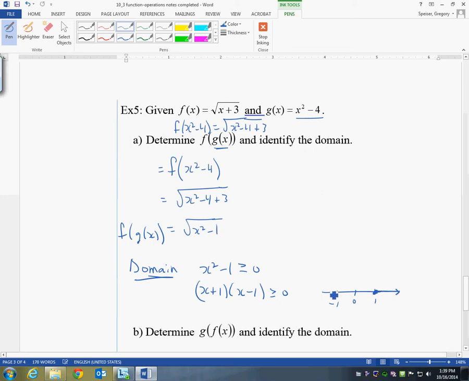It'll look like this or like this. So in inequality, if we state it like this, x has to be greater than or equal to 1, or x has to be less than or equal to negative 1. Or just as a reminder, you can look at this x squared minus 1 and you can say, oh yeah, that looks like a parabola that goes like this.